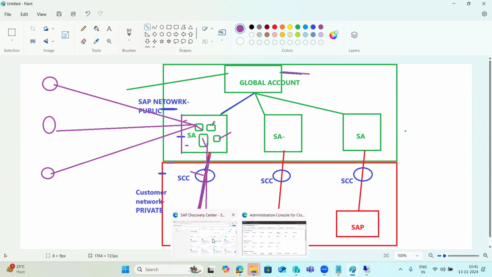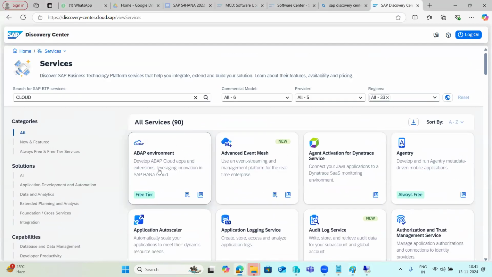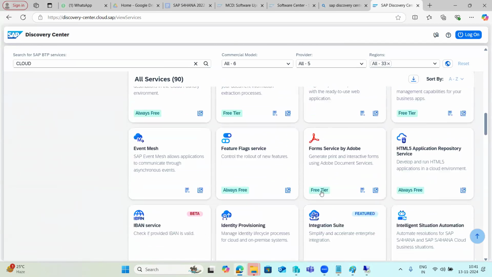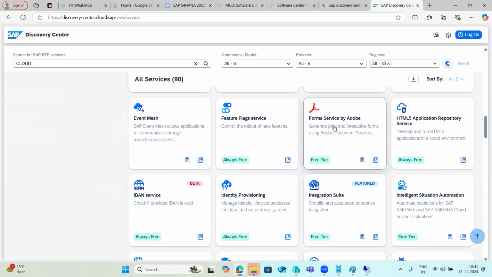On the BTP side, we have ABAP Cloud. The ABAP environment is there. HANA Cloud. Then ADS. Your NetWeaver system's ADS functionality is there. Then you can just subscribe to the one small service, ADS. So whatever the ADS system is doing in the backend, in our on-premises NetWeaver system, on top of the ADS add-ons, plugins, those things you can use for the ADS.